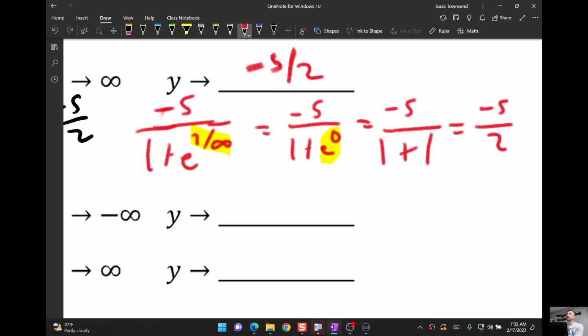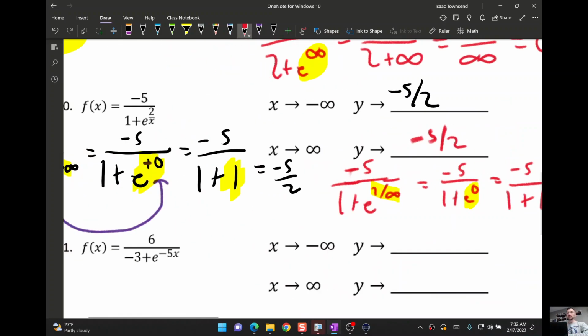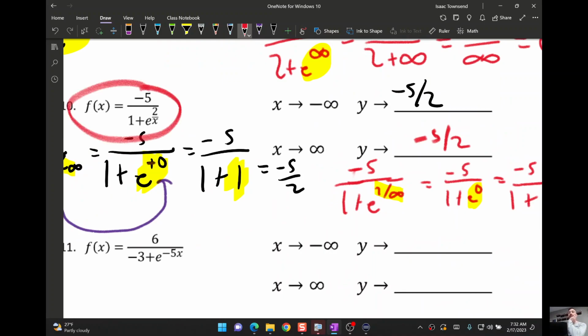Now, again, you don't need to graph this in your calculator because I don't want you to think that that's a way to get the answer anyway. But what I'm saying with this graph is, even though I have no idea what this guy looks like, I know the y values on the far left and far right of the graph both approach negative 2.5.